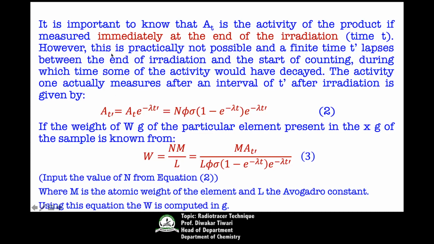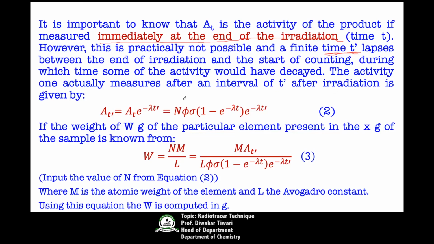However, there is a problem, or another quantity which has to be obtained, because you cannot measure the radioactivity immediately after the irradiation is over. If your sample is irradiated for time t, it is not quite possible to measure the radioactivity immediately after that. There is a time lapse, say t dash, until you measure the radioactivity, because you have to take the sample from the reactor to the lab where your counters are and measure its radioactivity. During this process, suppose the lapse of time is t dash.